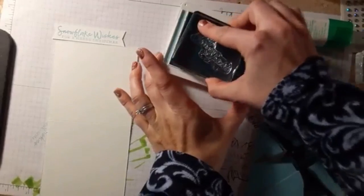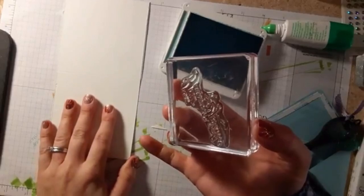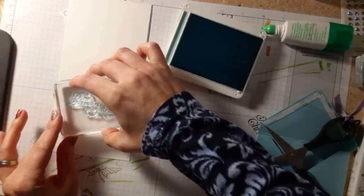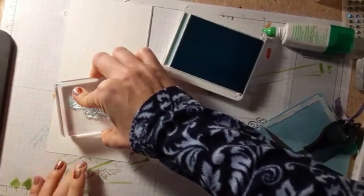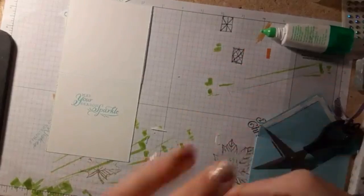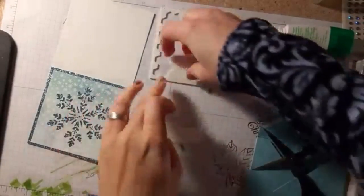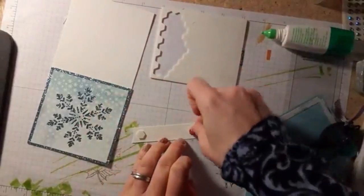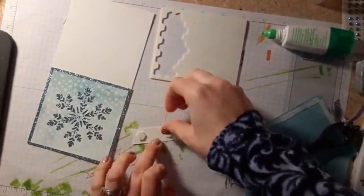Since we've got the glimmer paper, I thought that'd be nice, making sure that I stamp on the correct side, right towards the top, so there's a little room to write a personal message. Oh, got that nerve again. Okay, now I can close this. And then turn it back over and do a couple of these. I usually do three, one near the ends and one in the middle.